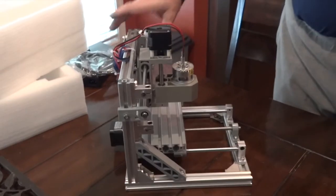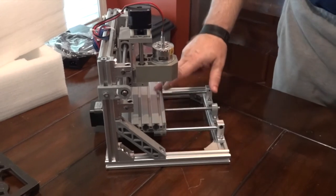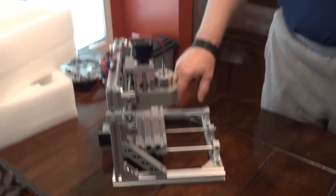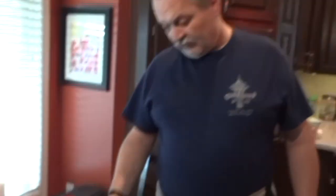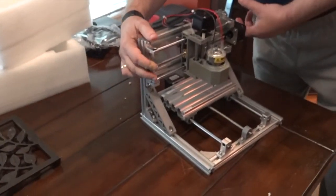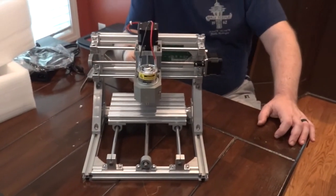It is not tiny, but not huge by any means. You can definitely engrave pieces of wood or plastic. It can engrave soft metals like aluminum and brass, and even though it is not rated for that, if you put the right cutting heads on it, it can engrave anything. I am pretty much looking forward to this.